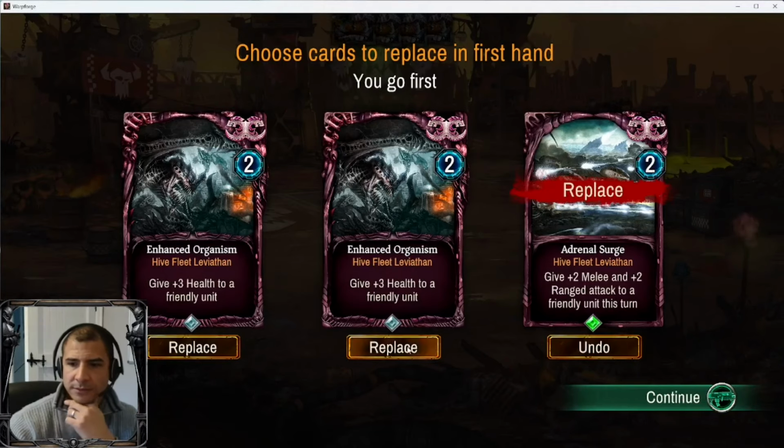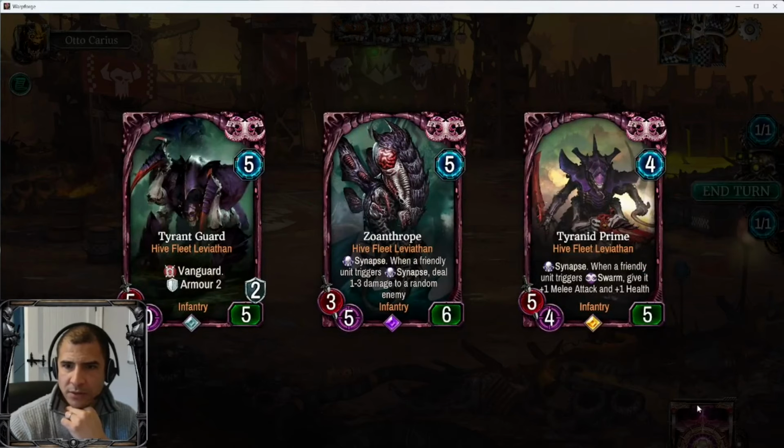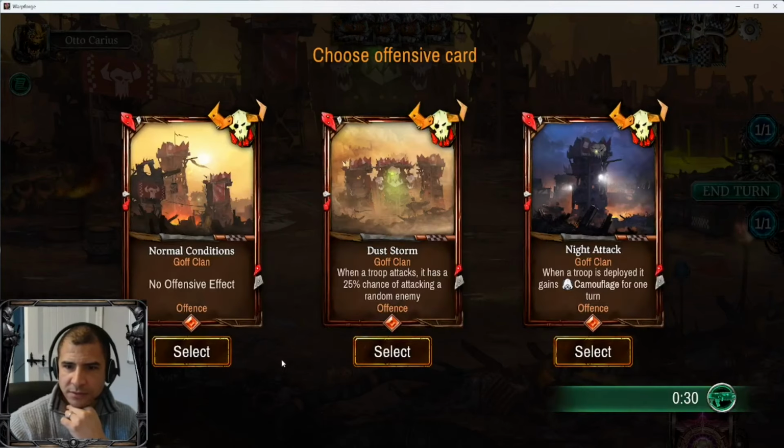Okay, Swarmlord. God damn it. We play Tyranids and we get orcs. Have we got any spells to target? I don't think we have, have we?